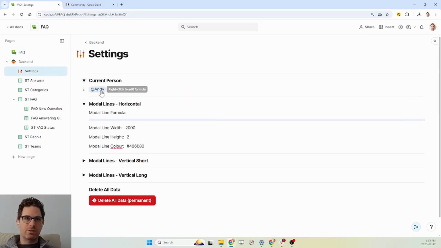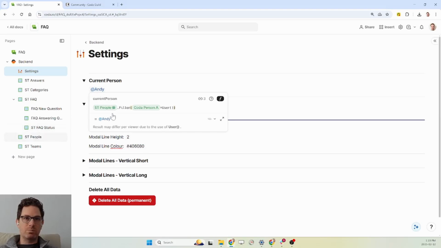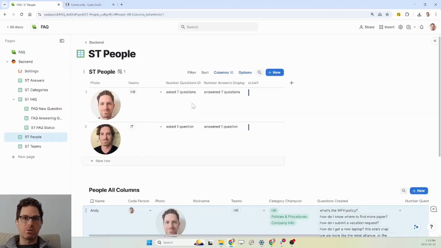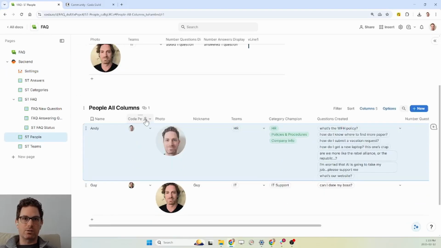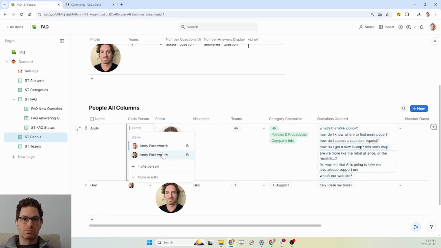It's a very simple formula that just says go to the people table and find out which CODA person is the current user, right? So in this people table, I have a column called CODA person where I select who is actually here, and that's where you can pull user from.